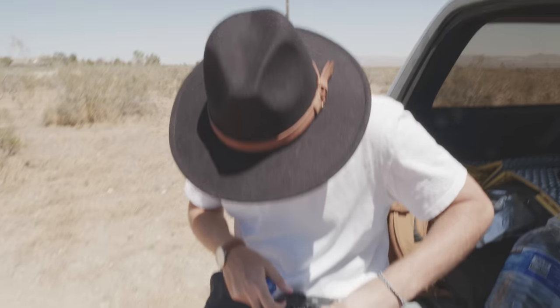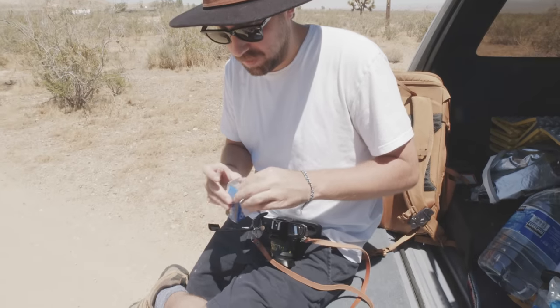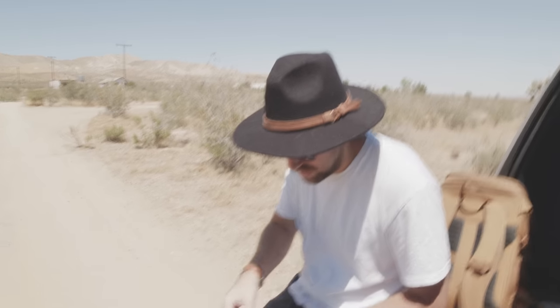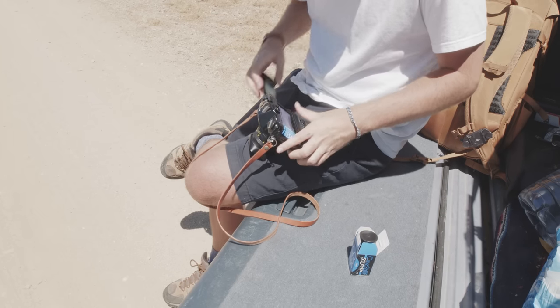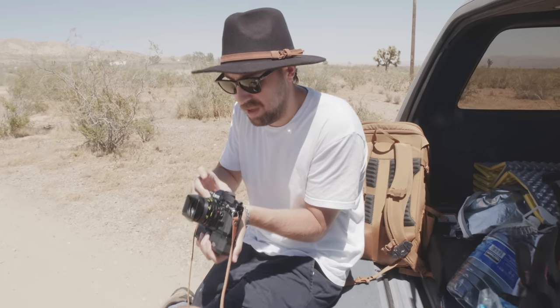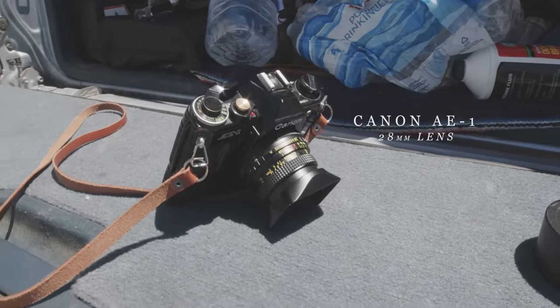Dirt road. Anyway, it was time to shoot, and I figured we should go big or go home. And while most of the time I'm down to go home, Caleb and I actually headed out to the desert to shoot some abandoned buildings that surprisingly have not been destroyed with graffiti yet. They say load in subdued light. Setting the meter to 400. I shot with my trusty steed, the Canon AE-1, with the 28mm lens.